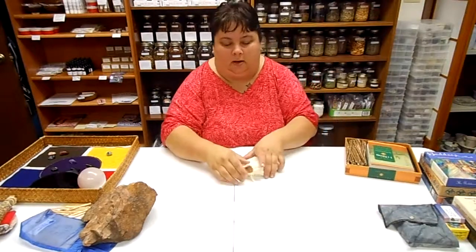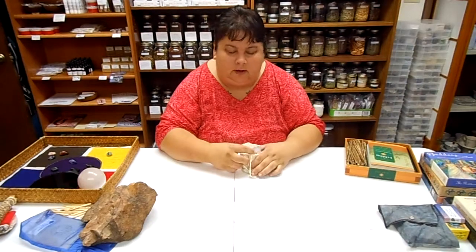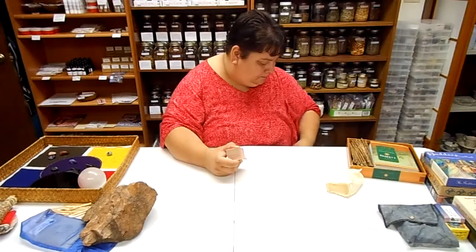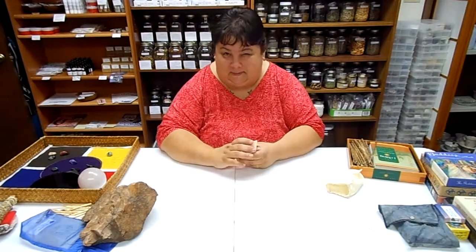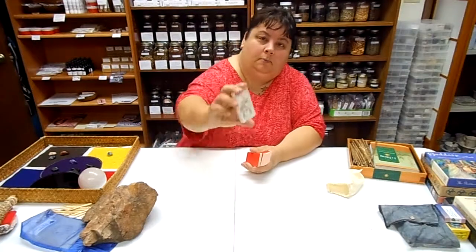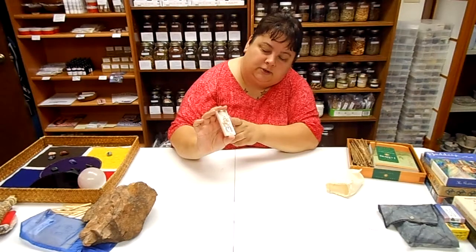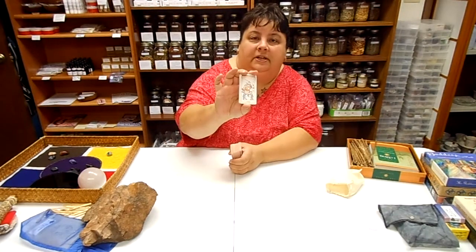We had talked about using mahjong tiles as well, and you can do this with dominoes too, but you'd have to have a system in place for what each of the pips and sets of pips would mean. So mahjong tiles come in suits and numbers as well. They're almost like playing cards, but there's, I want to say, 108 of them, but I could be completely wrong on that too. But each one has its symbol on it, it has a number, it has your suit, and then it kind of tells you a little bit through the pictography what that particular tile is about.